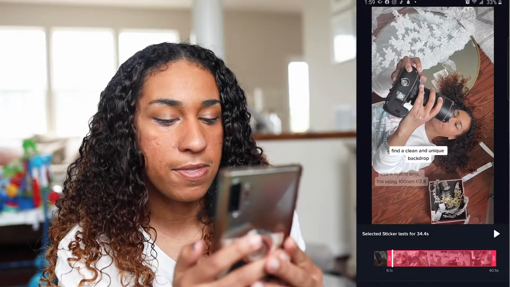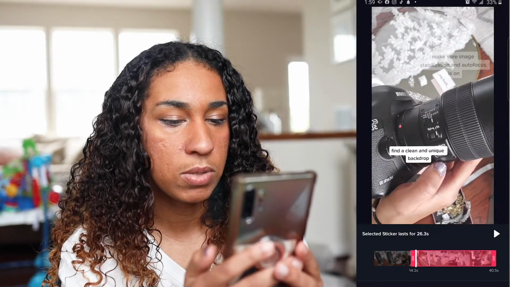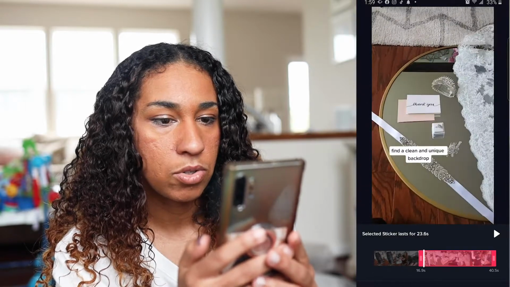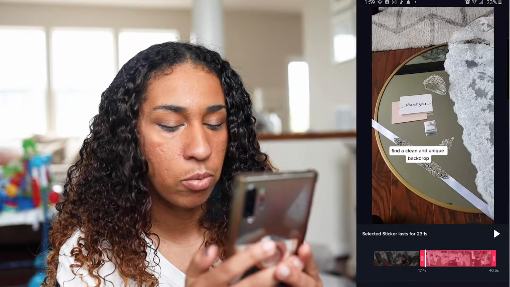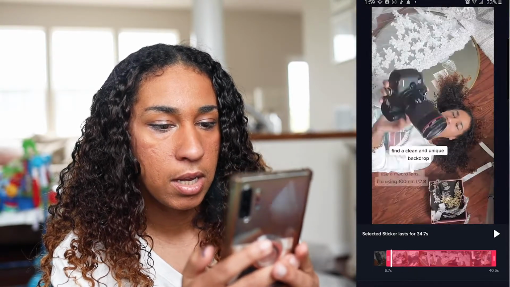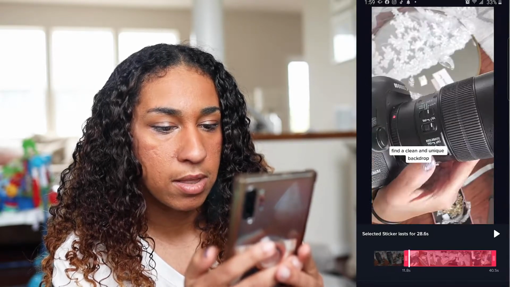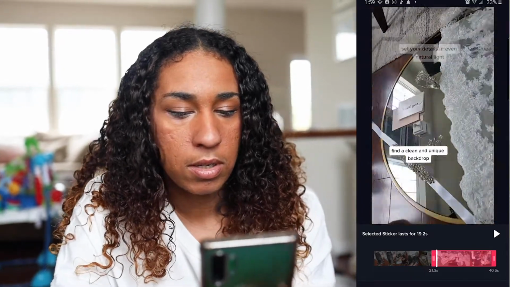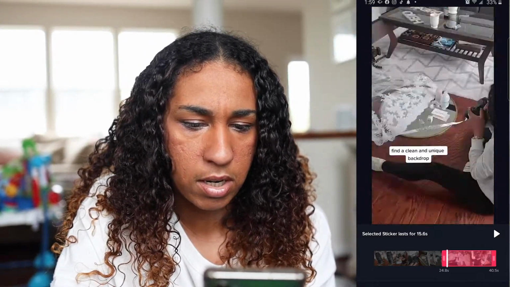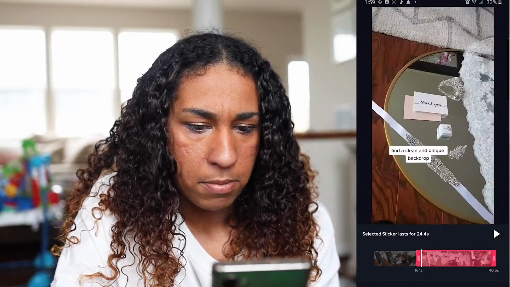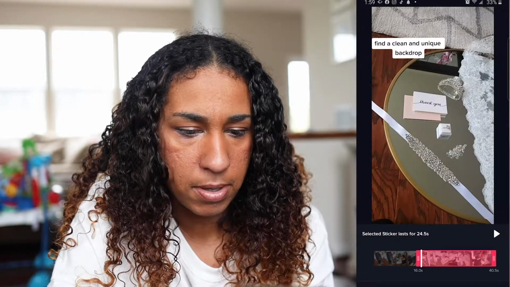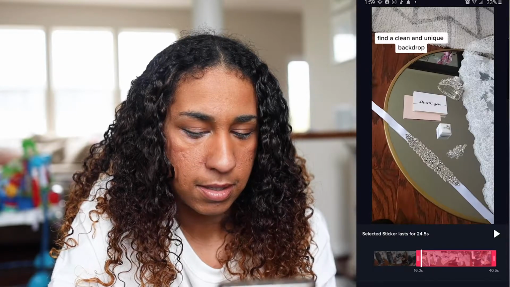duration. And then you can choose by dragging this little red bracket over, and you can choose where you put those words. So now I'm trying to figure out, where do I want to put it? I'm gonna put it right here. Find a clean and unique backdrop. That's this.